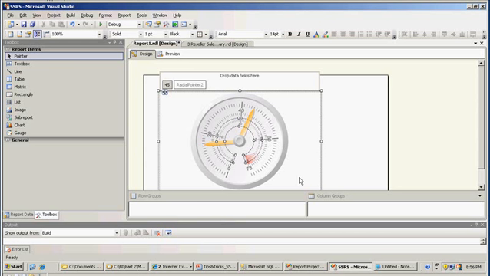Dundas is another company that a lot of people purchase third-party controls from to use with earlier versions of Reporting Services. If you recognize the Dundas controls, that's actually what we're using here. So Microsoft went out and licensed the charting technology from Dundas, and that is what's included out of the box with Reporting Services 2008.